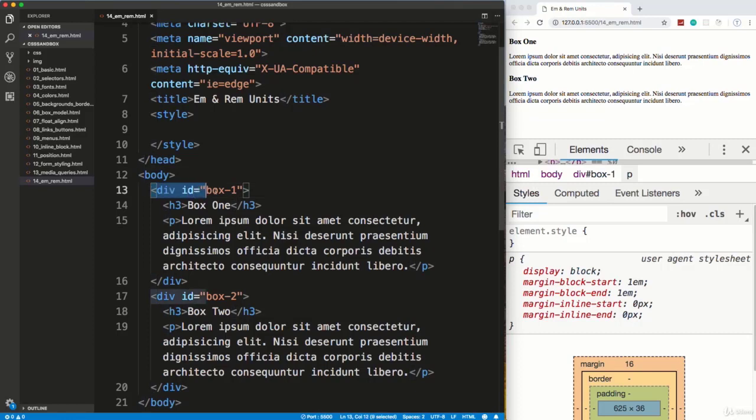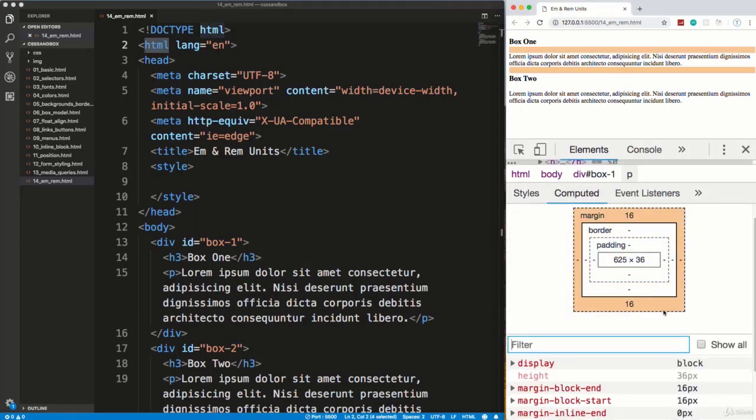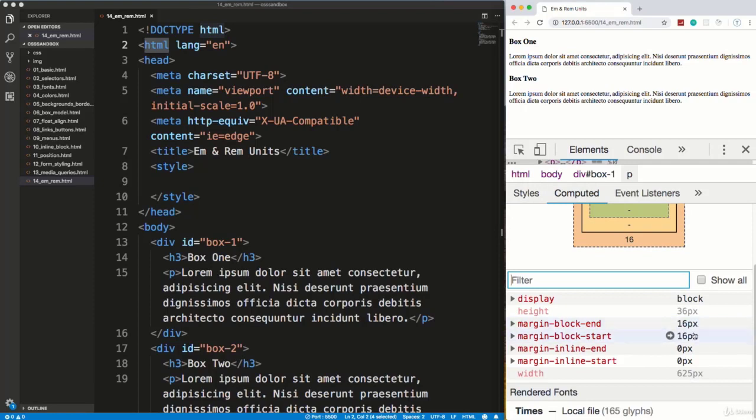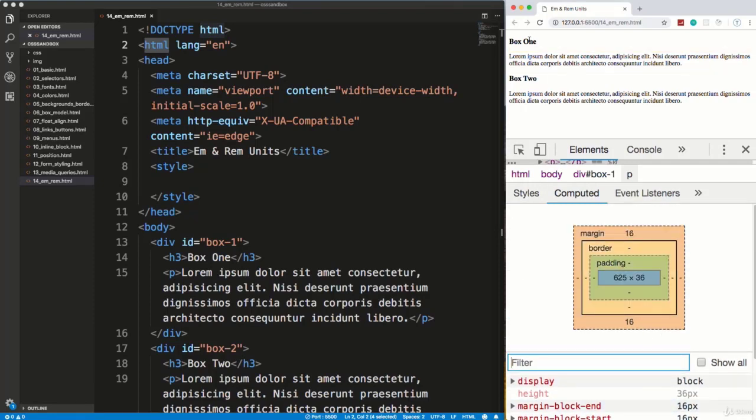Its direct parent is box1, which we haven't set a specific font size on, so it's going to keep going up until it finds a font size, which is the HTML, the root element. This is the absolute root element, and by default that's 16 pixels. So if we go to computed, you're going to see that the margin is 16 pixels, and the font size is also 16 pixels.